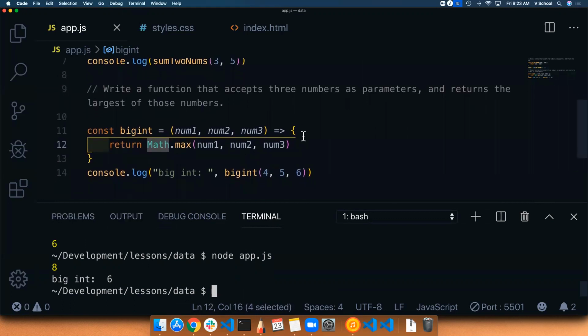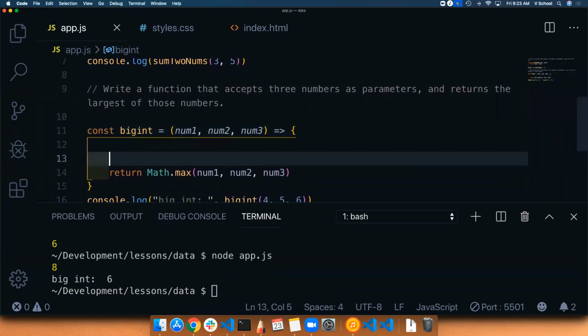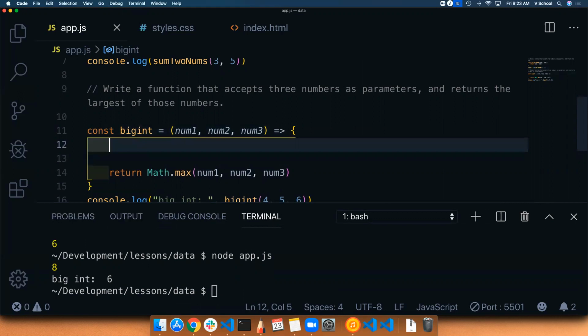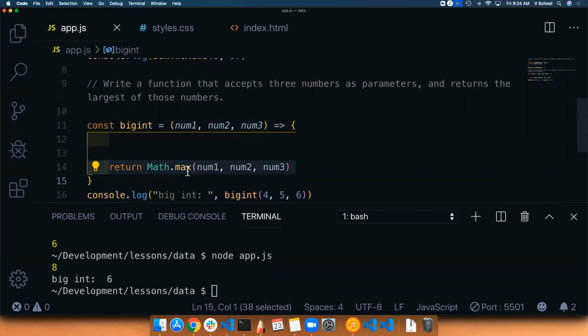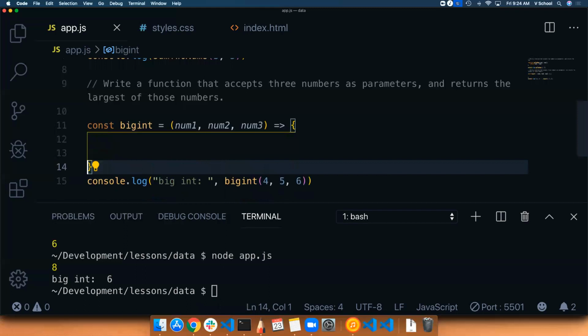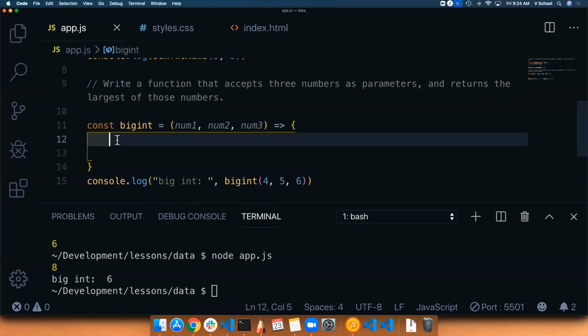There's also another fun way to do this one with a series of if statements where you just check if this is bigger than that and that, then return this. So let's do it that way real quick. It's not near as concise, and this one is probably what your boss would be looking for, but it's good to practice the if statement right now. So just start yelling it out. How would I write a series of if statements to return the right number here?